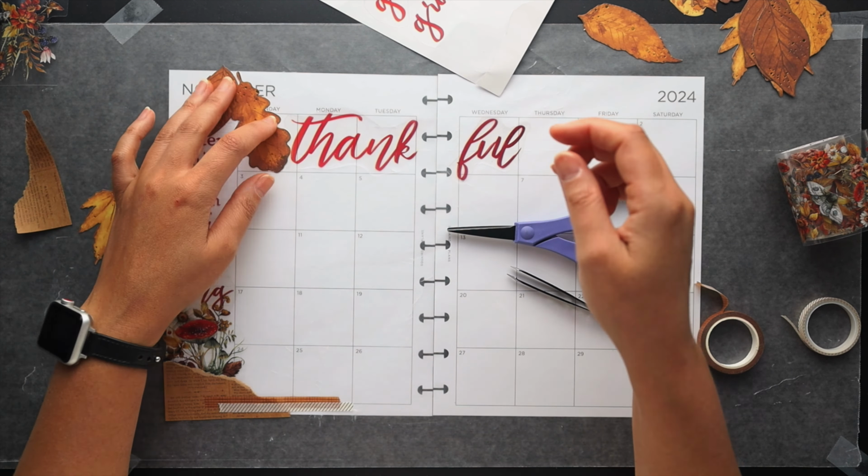You can see there are a few holes there that are going to be covered up by that cardstock that will need to be cleaned out. So we'll do that really quick. Decided to pull out my We R Memory Keepers Power Punch for this because I'm using cardstock. I think it's a little bit thicker and will punch through.